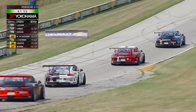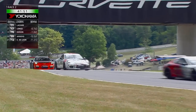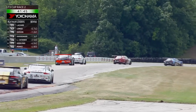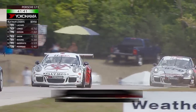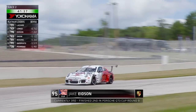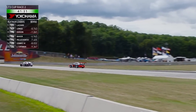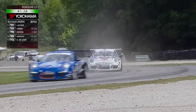Number 19 coming down to the left-hander at turn 5 is Will Hardeman, getting back into the series just ahead of his home race at the Circuit of the Americas in a couple of races' time. Hails from the Austin area. Yeah, it was a great start by him. Also a good start by Ricardo Perez de Lara in car number 02. He also made up a couple of positions on that first lap in the Hertz colour, the gold and black car for JDX Racing.